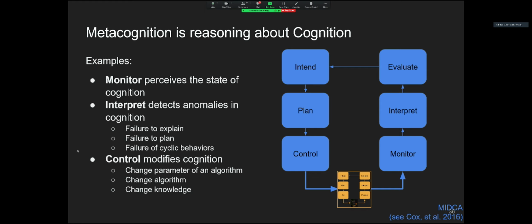Maybe the agent is able to generate and formulate a goal, generate a plan to achieve that goal, and execute the plan, but for whatever reason, the goal still isn't true at the end of the plan. And so it just does that again, and then again, and just keeps cycling. To break out of these cyclic behaviors is one of the big reasons I think metacognition is useful.